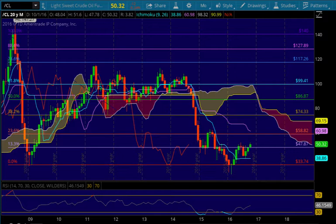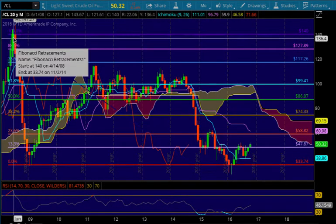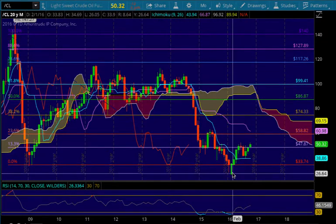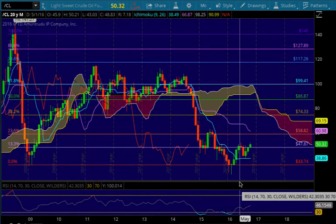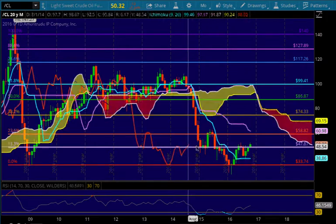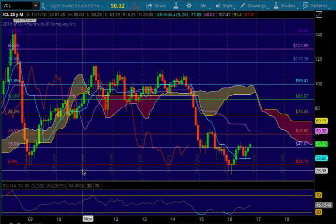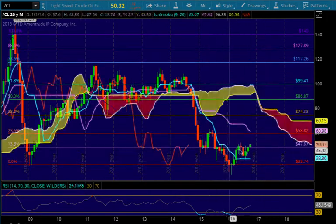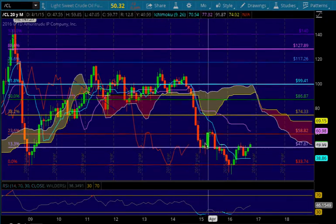And the way that I draw fibs is I do not generally include tails. So I draw the fibs from the candle high. This candle high is $140, and that was back in 2008. And then we have a low candle close over here at 33.74. The reason that I drew these fibs on the monthly time frame is to show you that this 13.3% fib on the monthly from these recent highs, semi-recent, 8 years ago, pretty recent, are holding it right along this line very clearly. Many monthly candles closed and opened right around this area.